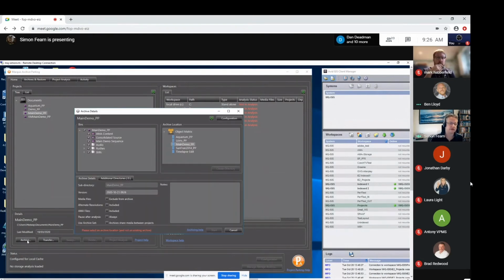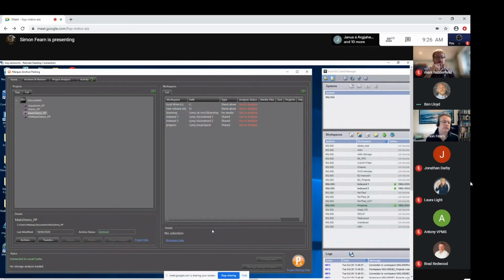And that's just a question of them repeating the same pattern we saw earlier. They go through to do their archive. They choose their storage destination. We know that it's already there, so we'll push the things back again. And then it's just a question of, within your version, identifying it to make sure people know where it's coming from, and we'll push it back again. And that puts the changes back into the central system.